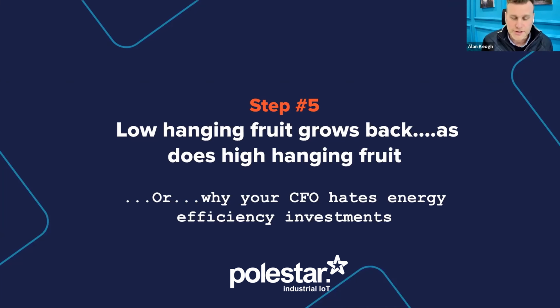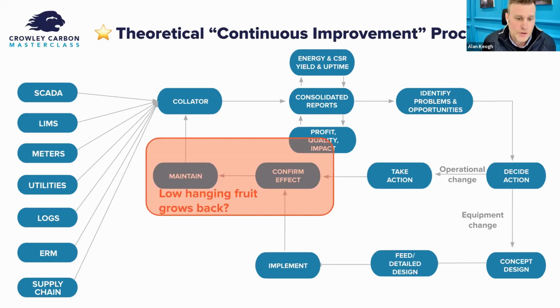Whereas with energy efficiency, you tend to have to take the plant apart, if it's a refrigeration plant, put it back together in a more optimum way, and that's intrusive and it takes a little bit of time. And then the savings that accrue from that can be dependent on weather, it can be dependent on production, whatever it is. So how do you make sure that low-hanging fruit does not grow back? How do you confirm the effect in the first place, but then sustain it over the long term?